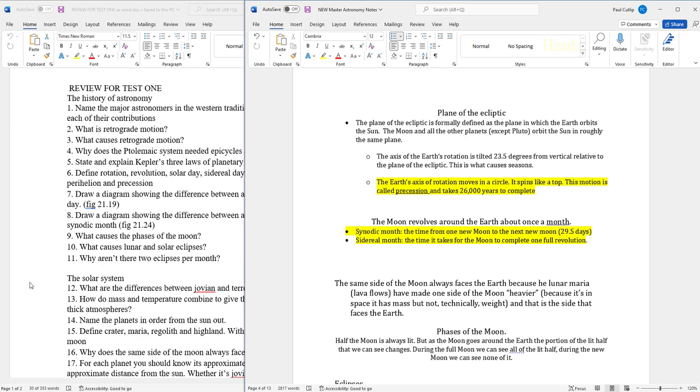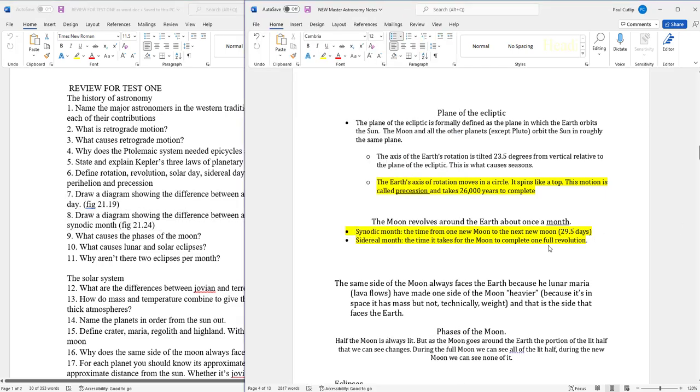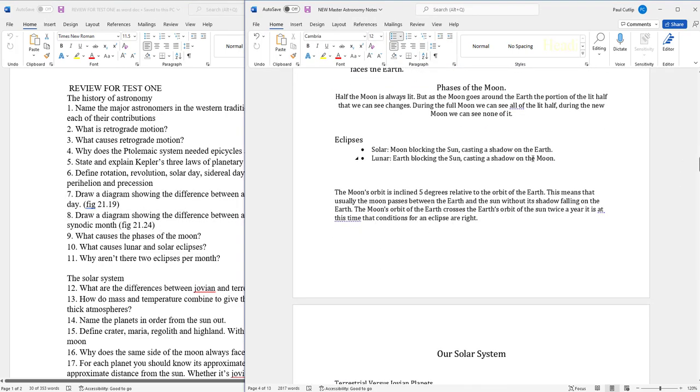Okay, what causes the phases of the moon? That's question number 9. And so here it is right here. Phases of the moon. Half the moon is always lit. But as the moon goes around the Earth, the portion of the lit half that we can see changes, okay? During a full moon, you can see all the lit half.